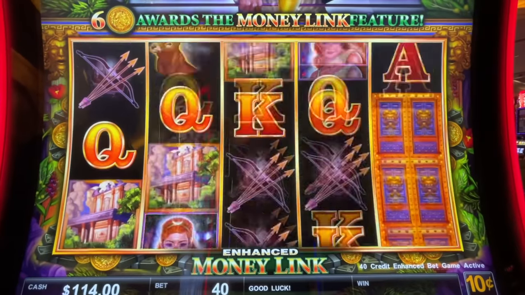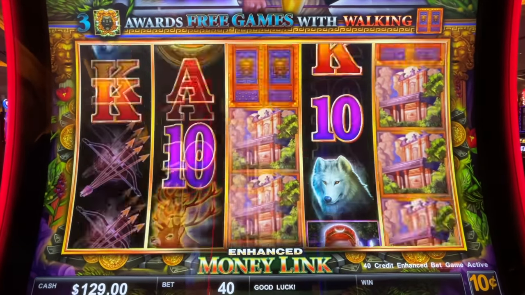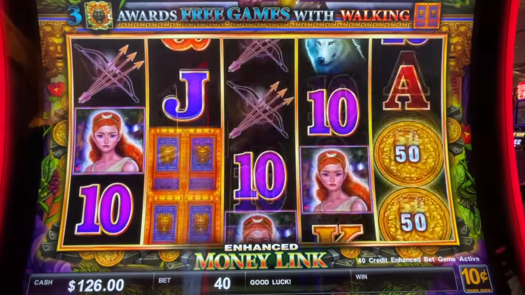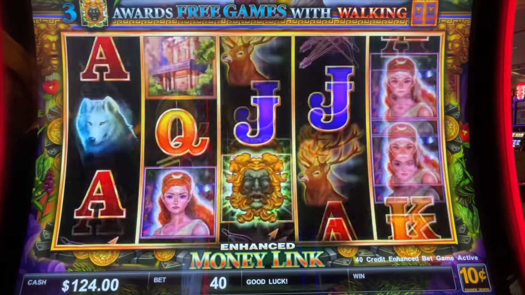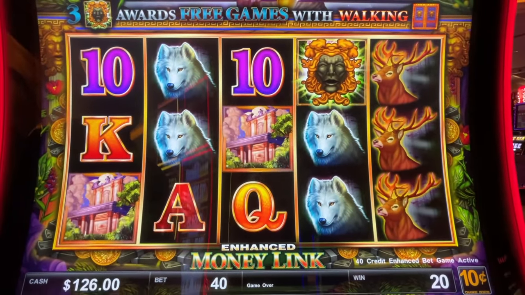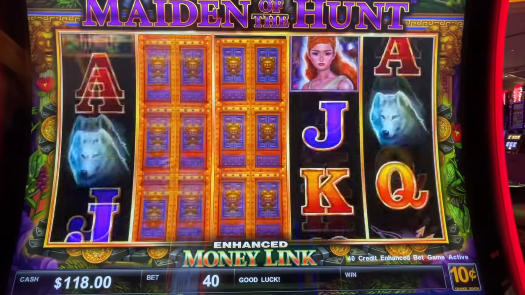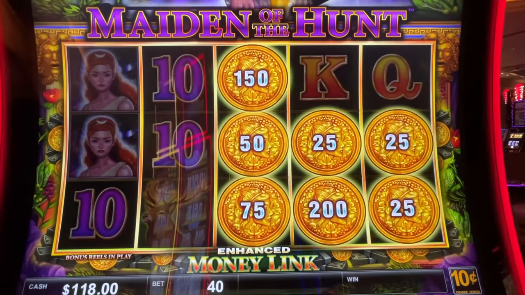I'll take the coins or I'll take the free game symbols because I have yet to hit those. 19 bucks, there it is. Ooh, okay. Let's make this happen. Come on, MoneyLink. Oh, we're getting a lot of smaller hits. Oh man. Oh my gosh, we just got it again.